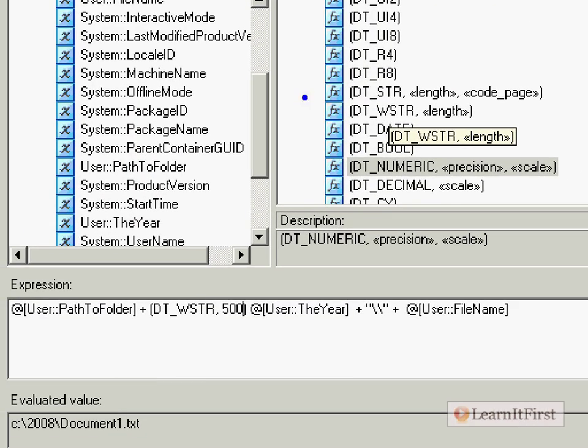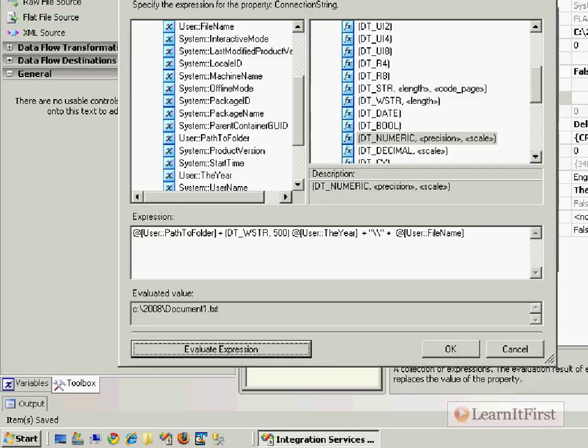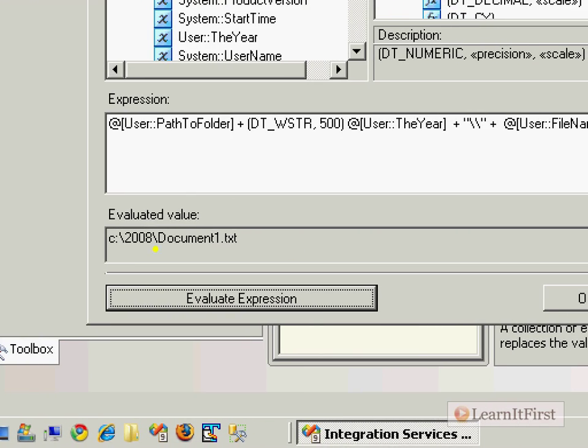Notice that up here, the wide string has a parameter of length. And if I make that length larger than what the value is over here, it's actually going to trim it off. So for example, when I clicked evaluate expression, it did not put 4 actual characters and then 496 spaces.